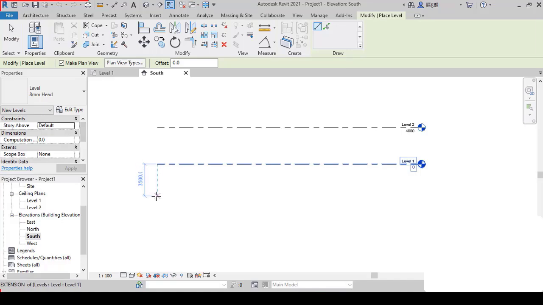First snap to the edge of level 1. You will notice a temporary dimension, then type -1000.